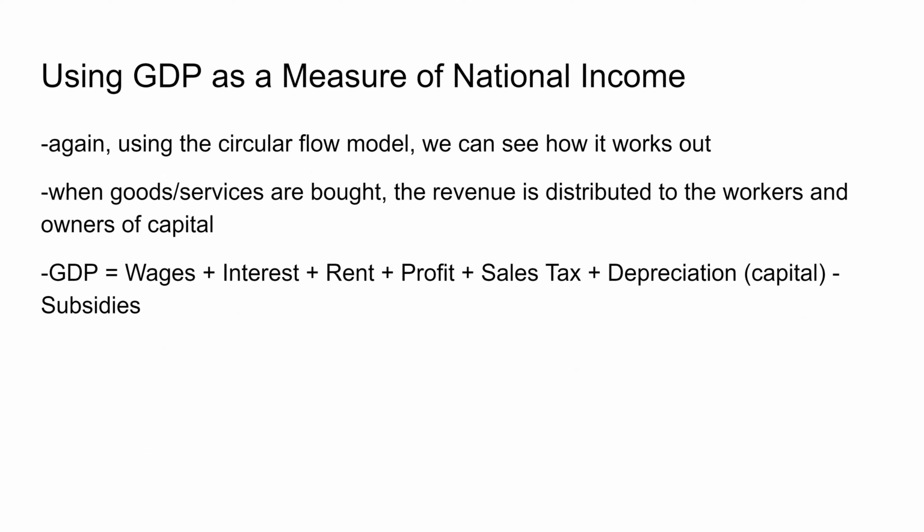And finally, we can also use GDP as a measure of national income, because everything that is bought is revenue for firms, and firms spend this revenue on wages and to buy equipment. And eventually, all the money in theory will come back to households. So we can use GDP as a measure of national income. And I have the formula here for measuring national income using GDP. You wouldn't need to memorize this for ACADEC Econ, but I've just put it there because we learned it for AP Macro.